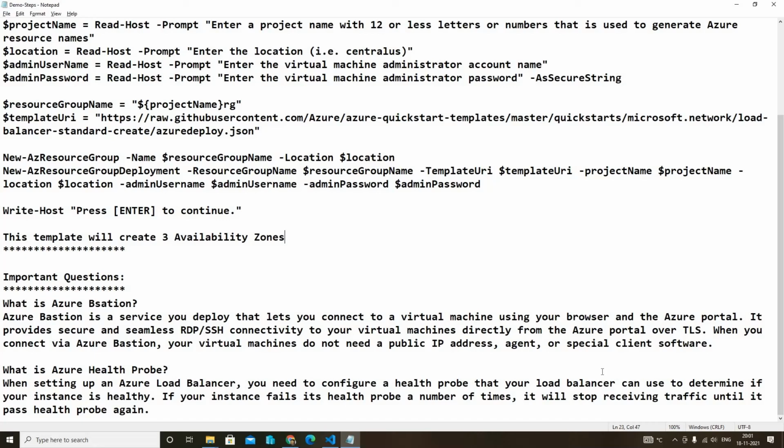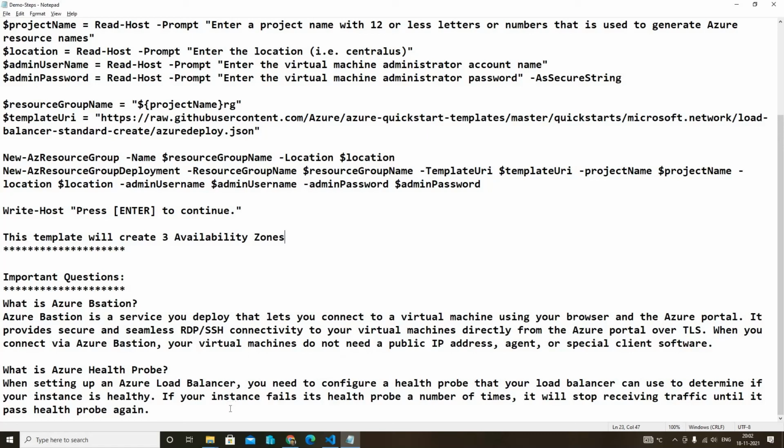It provides secure and seamless RDP or SSH connectivity to your virtual machines directly from your Azure portal over TLS. When you connect via Azure Bastion, your virtual machines do not need a public IP address, agent or special client software. So this is a more secure way to connect to your virtual machine. So this is all about Azure Bastion.